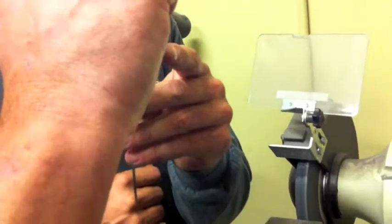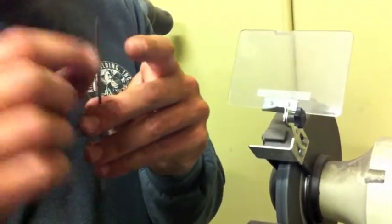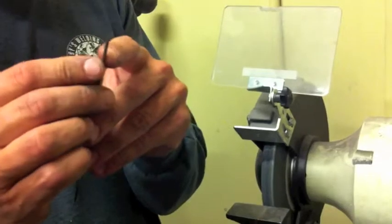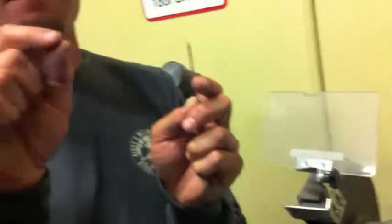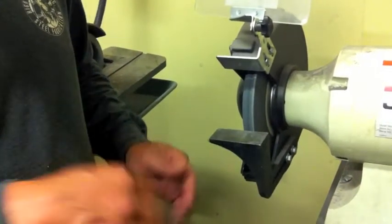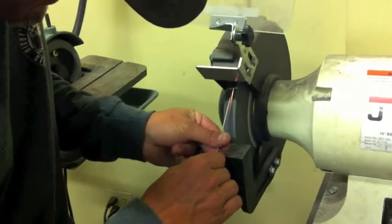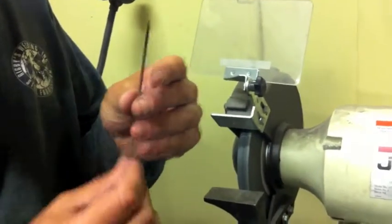You want the taper to be at least the diameter of the tungsten in length. You can go up to a 1-to-6 ratio — really taper it down to a super thin point. The thinner it is, the more detailed you can be, because a thinner tip heats a smaller focused area. But I don't want a super super pointy tip — come back in and barely knock that point off, just barely, same on both sides.